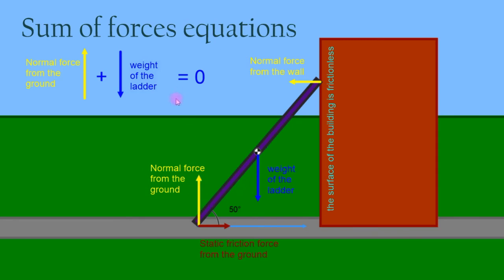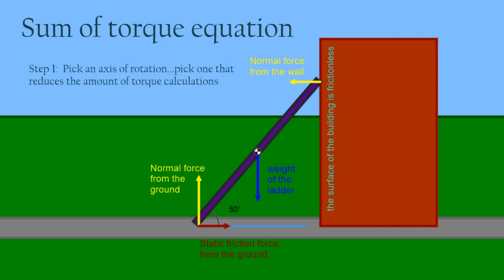And again, these forces have to wind up equaling 0 because we want it to be in static equilibrium, meaning there should be no net force, or translational equilibrium should be enacted. So the next step, which is more complicated, because now we have to do the sum of torques.